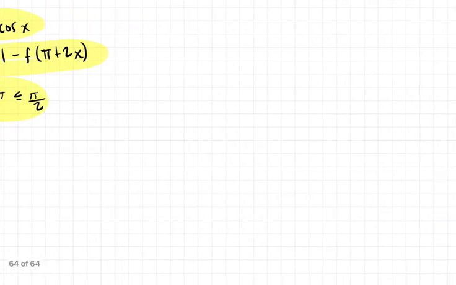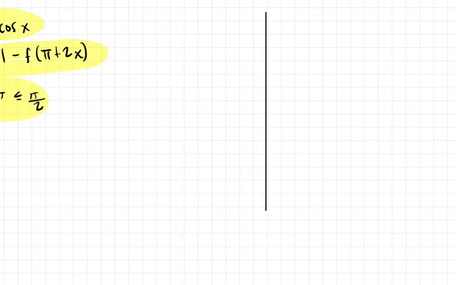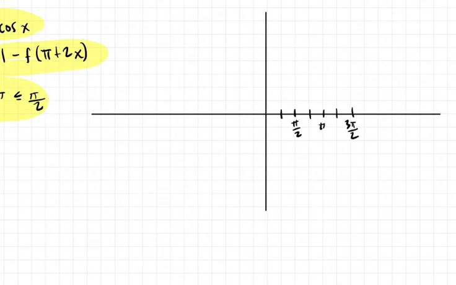Let's see how this works. I would grab a ruler if I were you, if you're working on paper. But here I've got my y-axis and my x-axis. I'm going to try to give myself plenty of room. I know that I want to start by graphing my parent function, so I want to graph between 0 and 2 pi. I'm going to make nice intervals for that. Let's say that's pi over 2. So this is pi, this is 3 pi over 2, and this is 2 pi. Now this is 1 and this is negative 1.